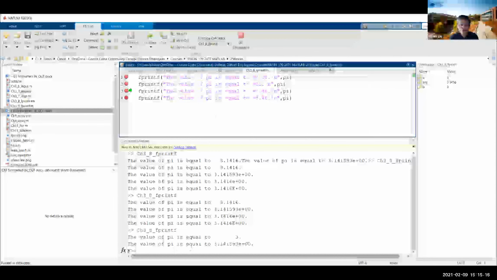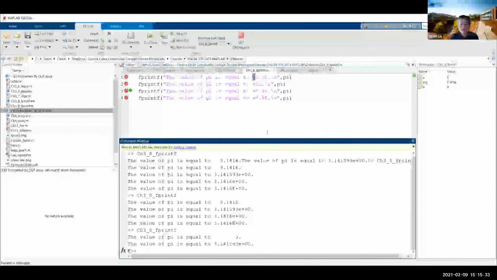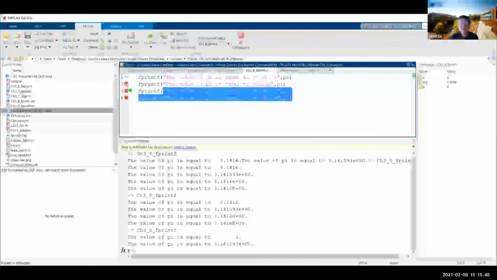So that's how you use the fprintf. And if you do the homework that we give you, now you have to specify the format. Just remember when you specify the format, you have to put this $ sign over here. One thing I didn't mention is what happens if you have two things you want to include in here. Let me show you how you do that. Let me take out all these things and show you another example.